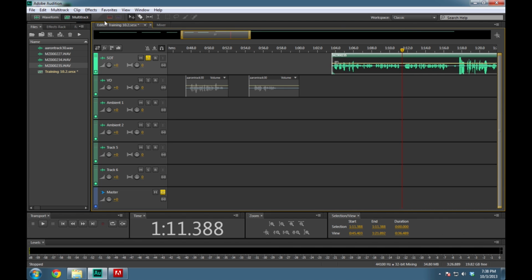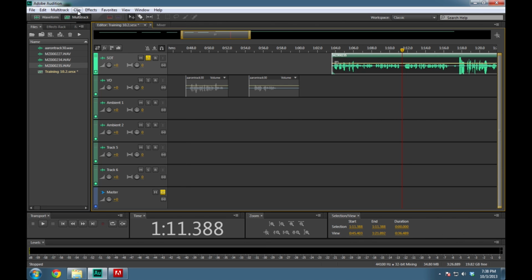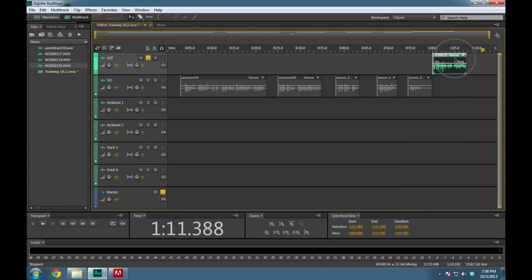Okay, right there. Perfect. That's what we wanted. So I'm going to highlight it, do the same thing. I'm going to start using the split shortcut, which is Control-K, just because it's a lot faster. If you can get down some of these shortcuts, you'll be able to move through your audio a lot faster as well. Okay, highlight this, delete there. I'm going to zoom back out. There we go. So now I've got my soundbite.